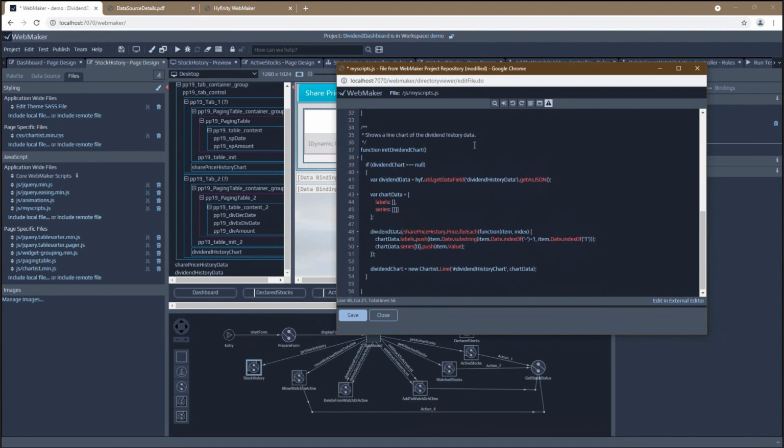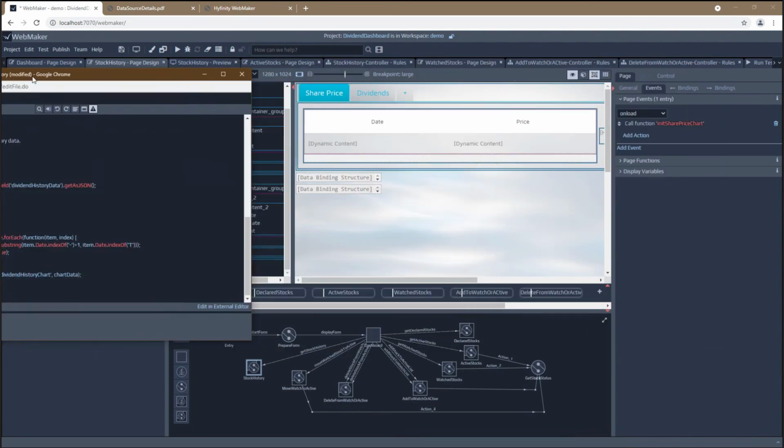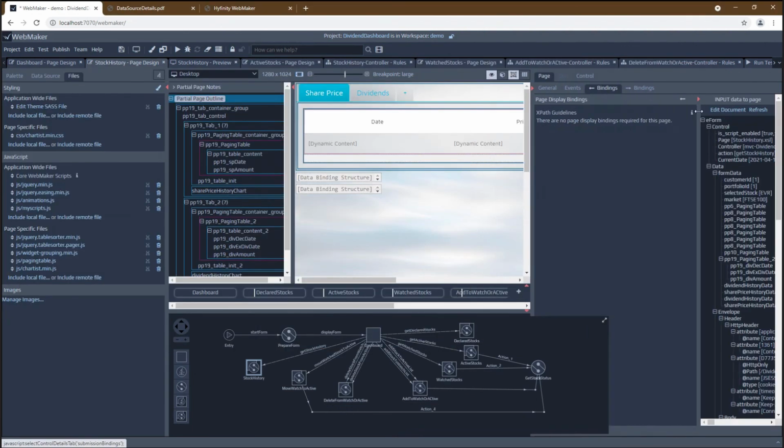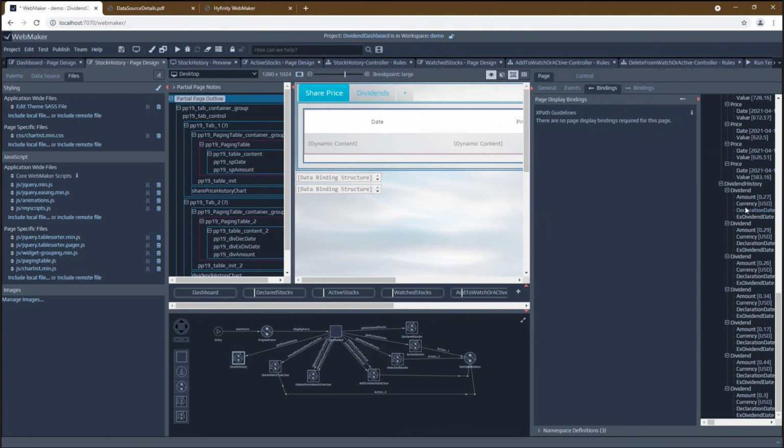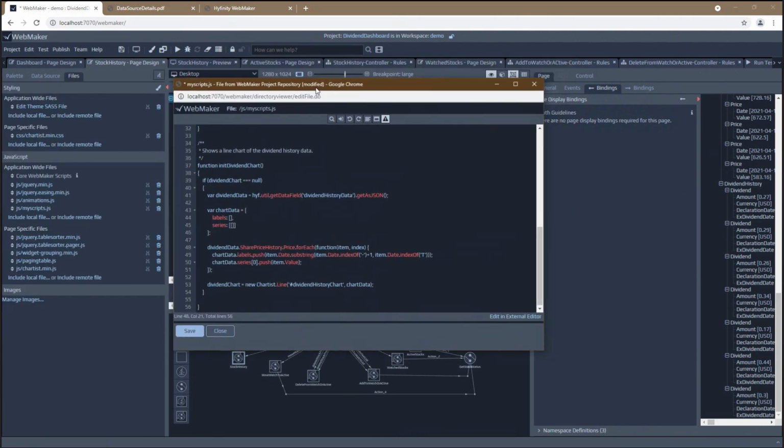On the dividend data, if we go back and look at our binding structure, we can see the format of that data. So rather than share price history, it's going to be dividend history as the root of our data structure. And rather than price, we have dividend.